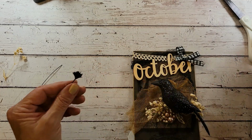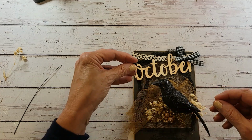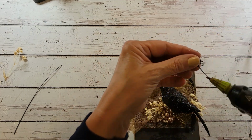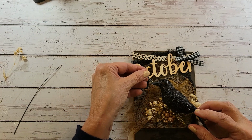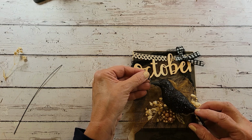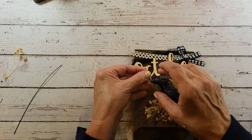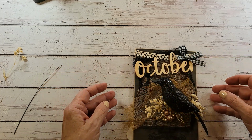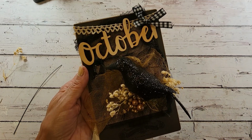In one of my videos, I did a little spring robin, and I put the Spanish moss in the robin's beak, and I thought, well, it would be cute to put the little black dried flower in this guy's beak. So I'm going to put some glue on the back and just lay that on there for a sec so it takes hold. Don't you fall off there. Okay. All right, there it is.